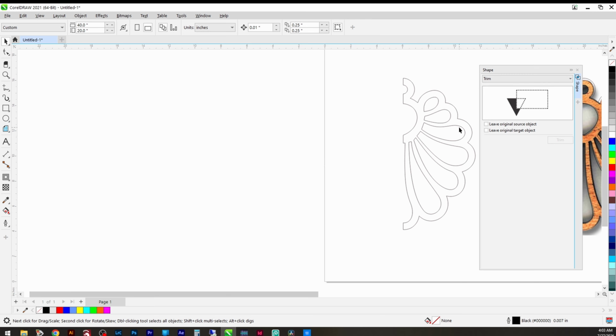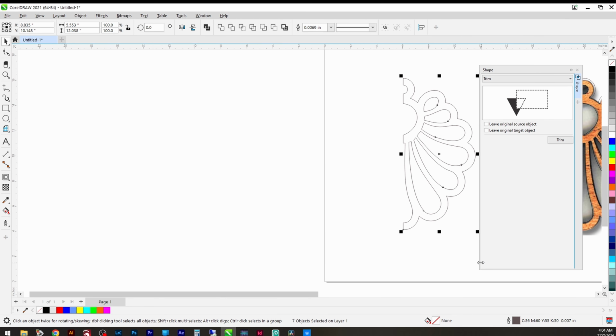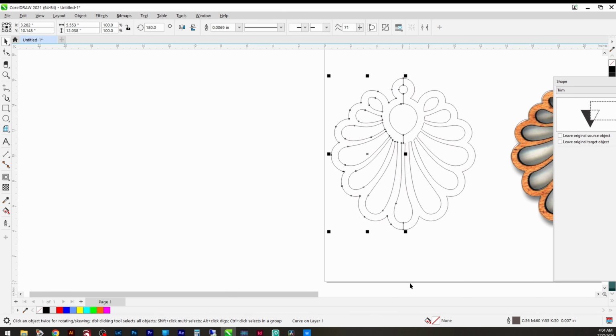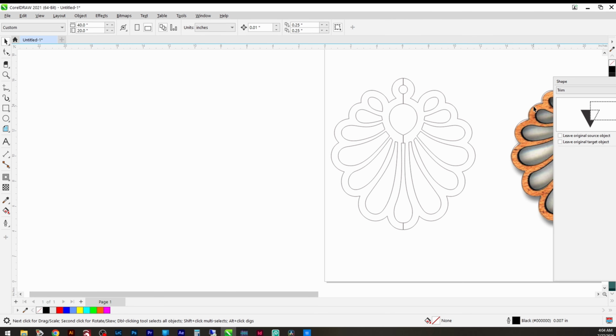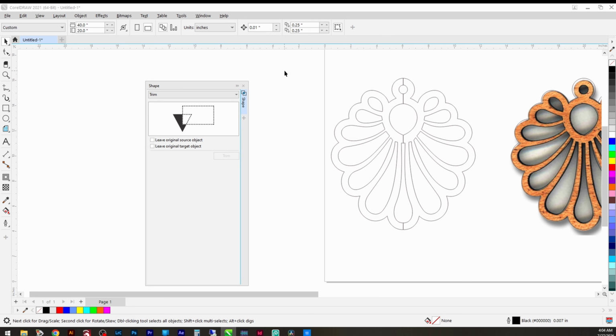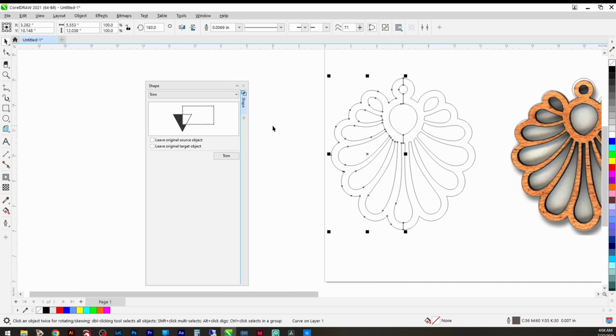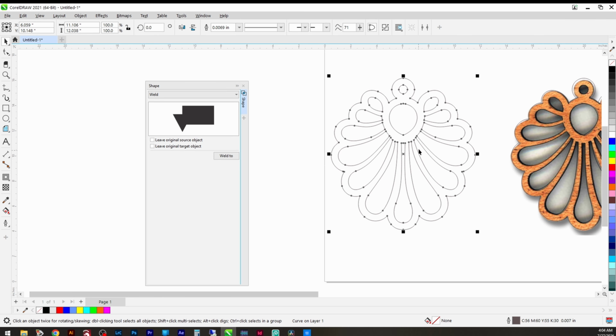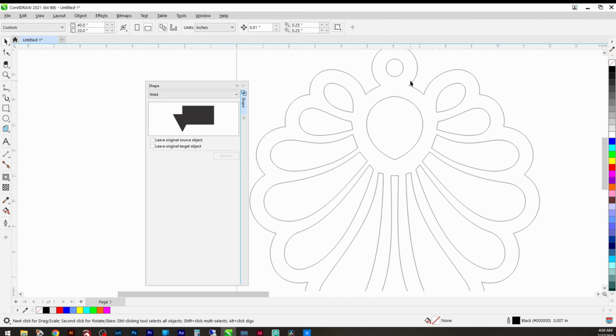Okay. Now, what I would do before you duplicate this, select it all. Right click, not group. Right click, combine, and then you're going to just drag it, holding the control button, drag across, and then hit right click. Okay. Now that you have those two shapes, select them, or you can select one of them, hit weld, and then click the other one. And now it should have welded it right together, right in the middle.